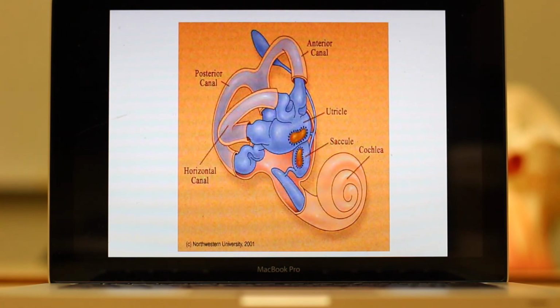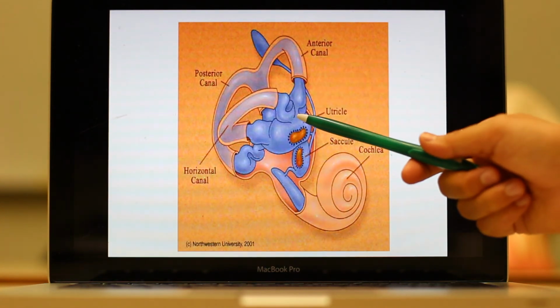When your head turns side to side, as if you are saying no, for example, the fluid in the horizontal semicircular canal located on the side you move to activates the crista on that side only, while the other horizontal semicircular canal is inhibited. This is how you know to move your eyes in the direction that you are turning your head, and it informs your brain of where you are turning. This same rule goes for the superior semicircular canal when you move your head up and down, and the posterior semicircular canal when you move your head side to side.